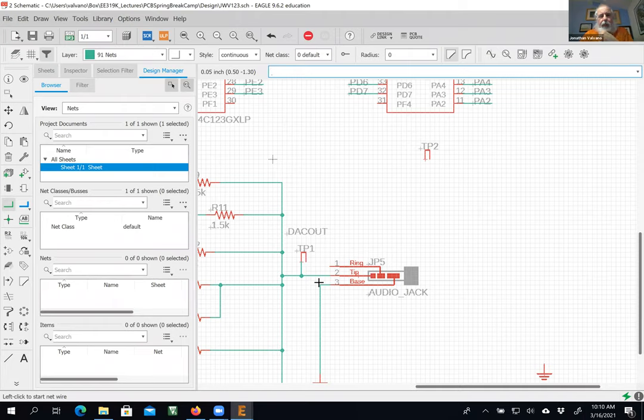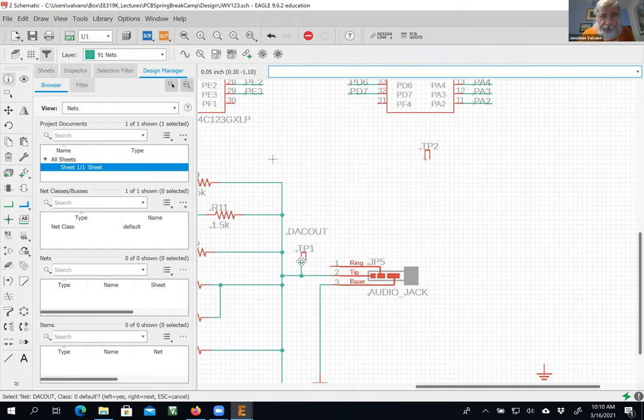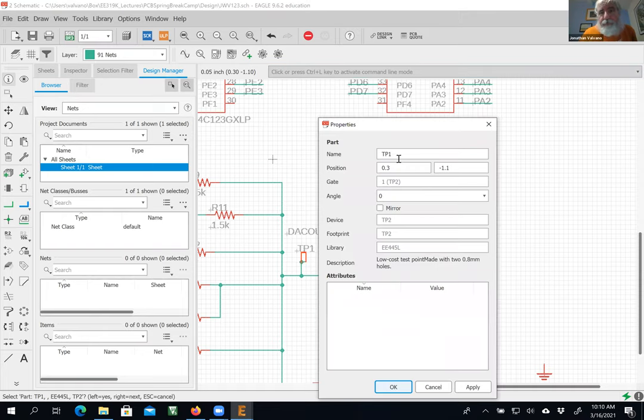All right. If you want to check both wires, that's fine. Now I've connected both of the holes to the test point. The last thing I'm going to do is give it a good name. This is an interesting workflow here. Just like before, I clicked the circle dot, but I don't want the dot. I want the test point, so I'm going to do a right click, okay? And now I have the part, and then I did a left click, okay? And I'm going to rename this DAC.